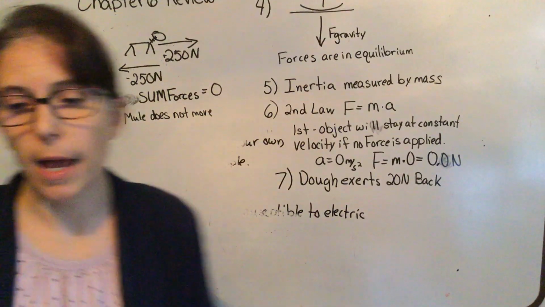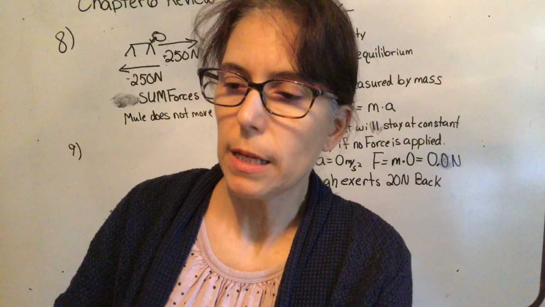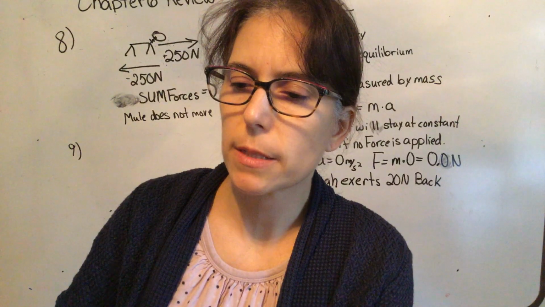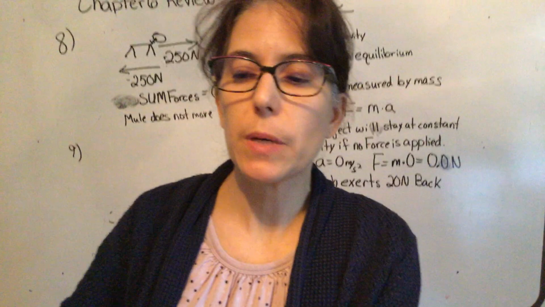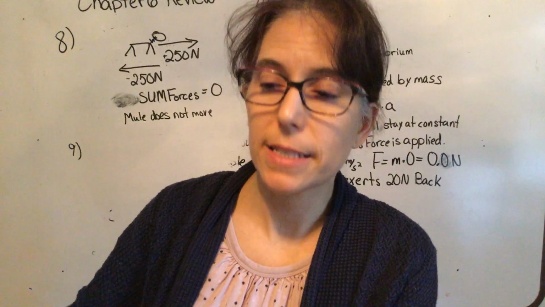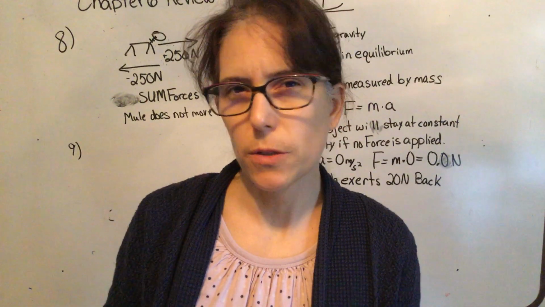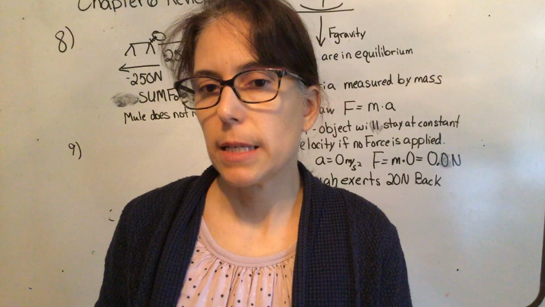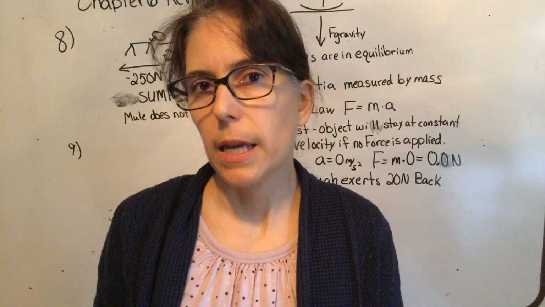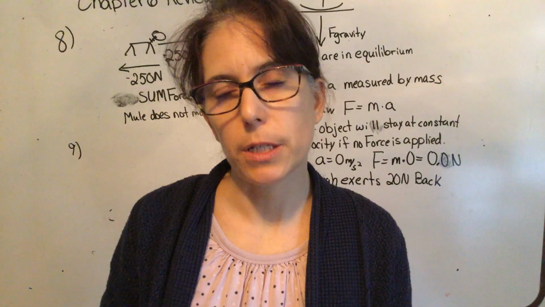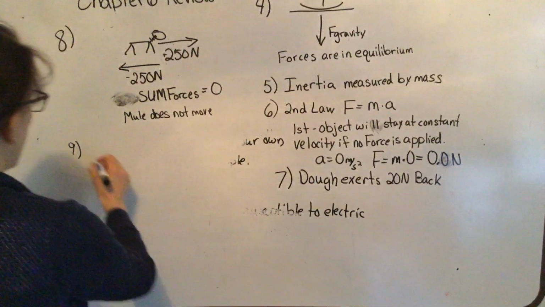All right, number 9. Under what condition of motion is friction between two objects or materials that are touching generally greatest? Let me read this again. It says, under what condition of motion? So it's referring to how the object is moving. So really what it's asking is if it's moving or staying still. Is the force of friction greater when an object is moving or when it's staying still? So you really have to think.